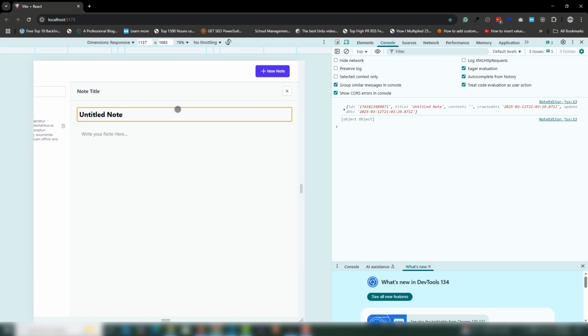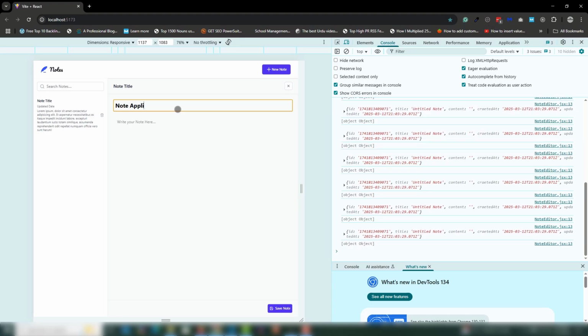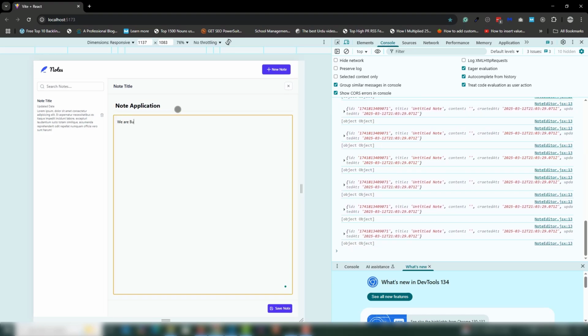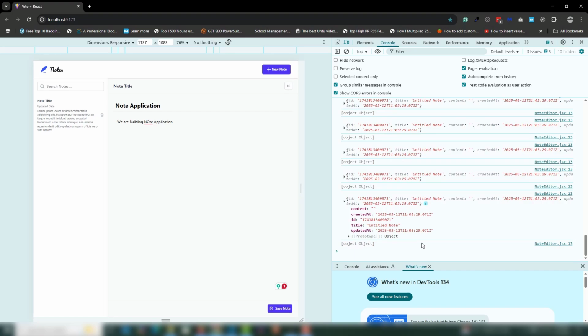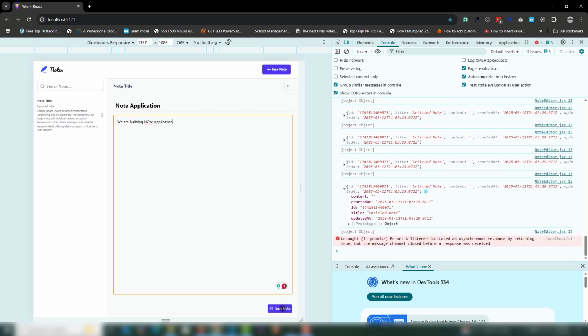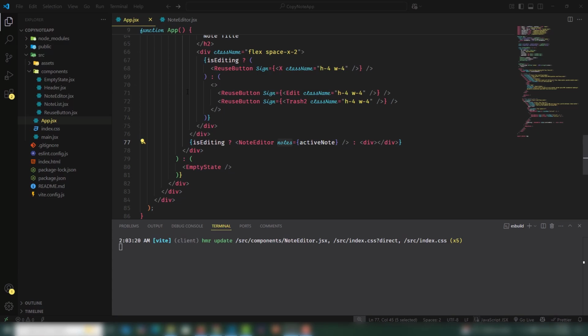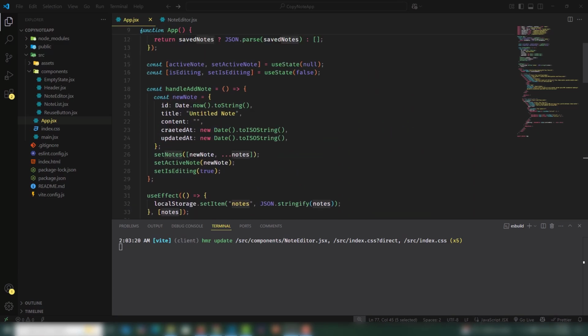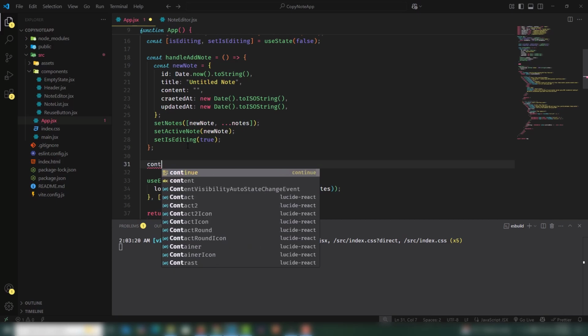So this is note 1. By the way, I'm gonna use note application. We are building a note application. So just open this one, and I can't see the changes. By the way, I'm going to click on it, and just a minute. Okay, I think I need to make a function that will handle the update content, so it should be displayable perfectly. So yeah, we're gonna work on the update, guys. So I need to create a function that will update the content and also save the content.